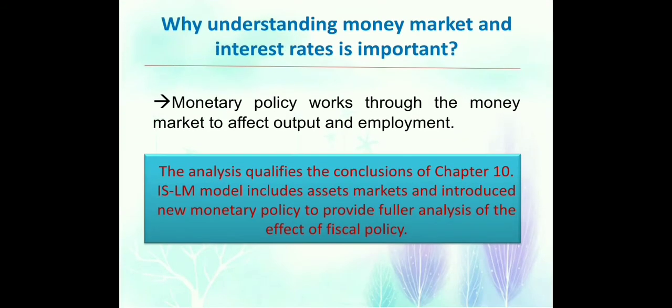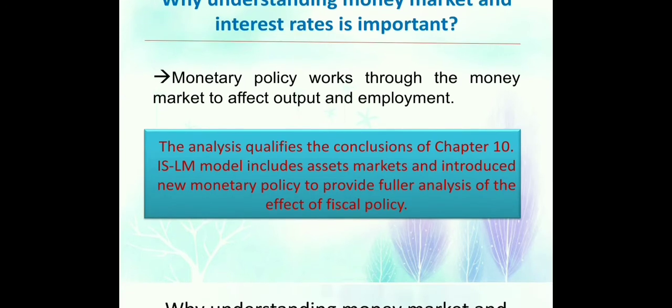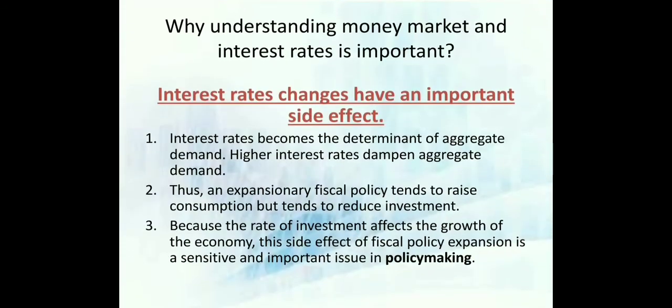Why is understanding the money market and interest rates important? First, because monetary policy works through the money market to affect output and employment. The second reason: the analysis qualifies the conclusion of chapter 10. The ISLM model includes assets markets and introduces monetary policy to provide a fuller analysis of the effect of fiscal policy. And the last reason is that interest rate changes have an important side effect.